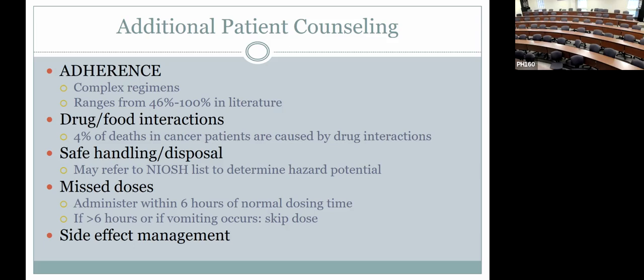Also, it's important for patients that miss their dose, if it's within 6 hours of the normal dosing time, to go ahead and tell them to take their missed dose. However, if it is more than 6 hours, or if vomiting has occurred, go ahead and skip that dose and then resume at the next appropriate dosing time.